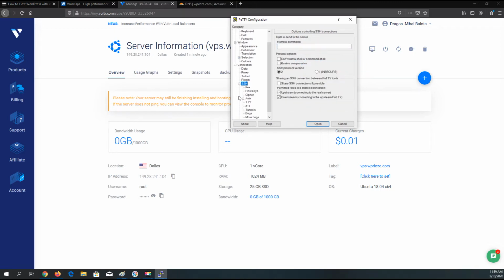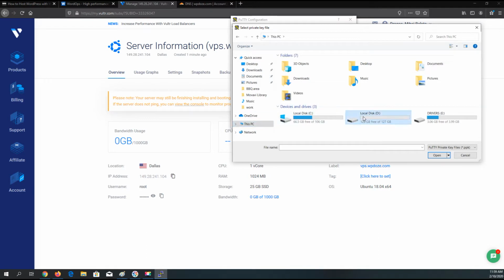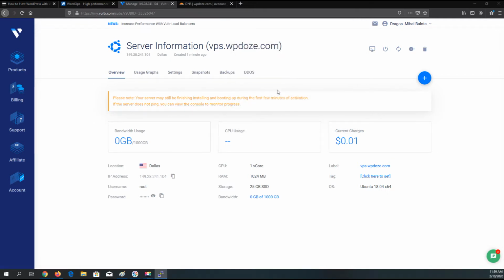I'm using the keys to connect to this. I saved a copy of the key here on my PC, it's in the keys folder, the private key. I will also modify the connection settings so it doesn't time out, and then we can log into the server.